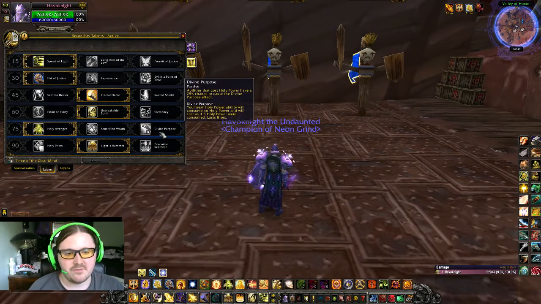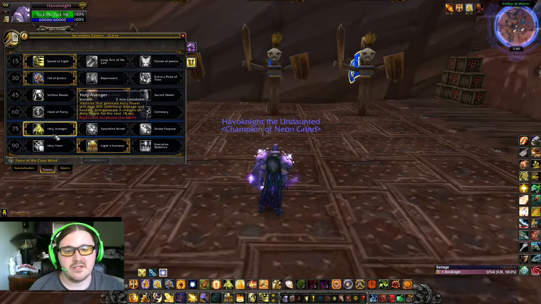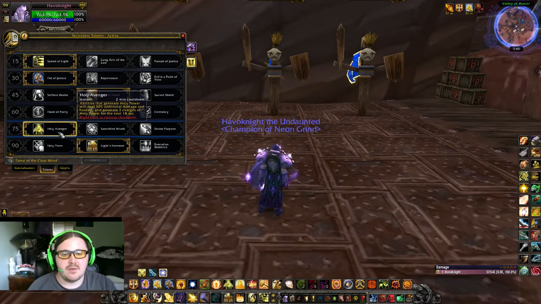However, it's all RNG based, so you have a 25% chance for that to happen. If you don't like that, sometimes it's not the best to roll with. I know on bosses that cause a lot of damage at a certain time, I'll take Holy Avenger straight up, because I know when it's going to happen, and when it happens, I can use this and just go to town and be prepared for it.